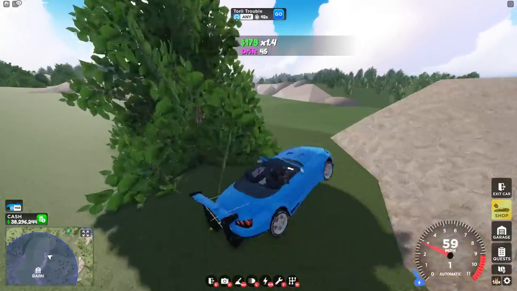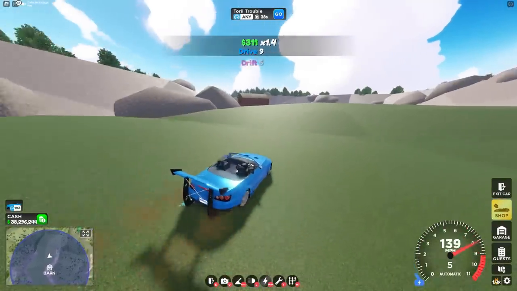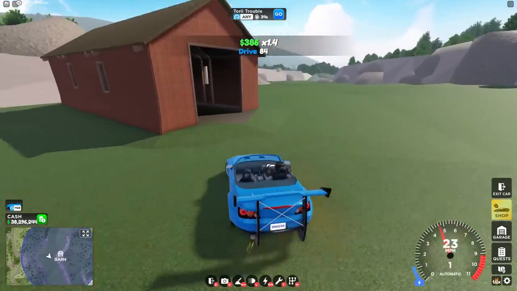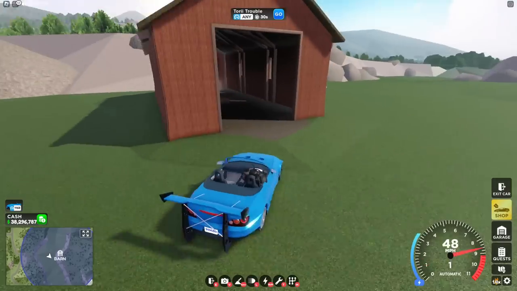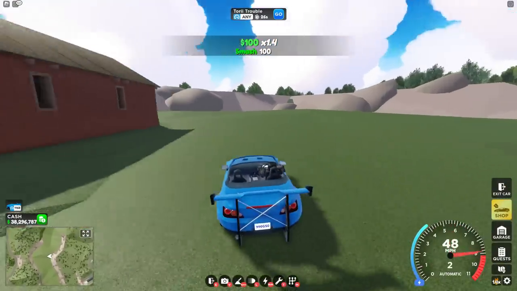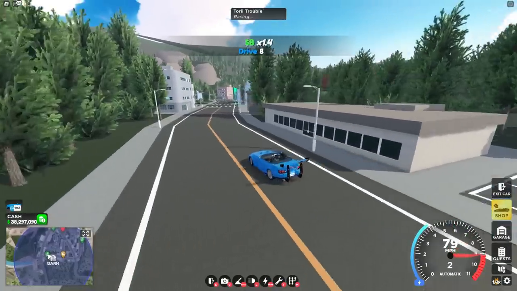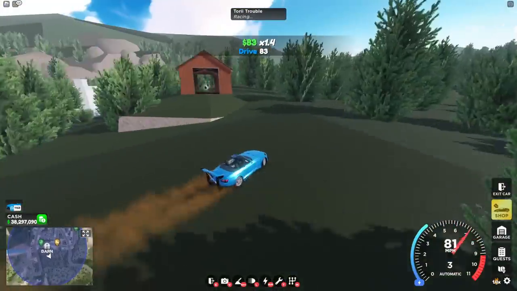And this one's probably the most obvious as it's in a very big area. And it's right here on the map. And all these work the same, you just break the part and you collect it. And here's the next one, going over to this race right here and going up here onto this hill, you can see it right here.